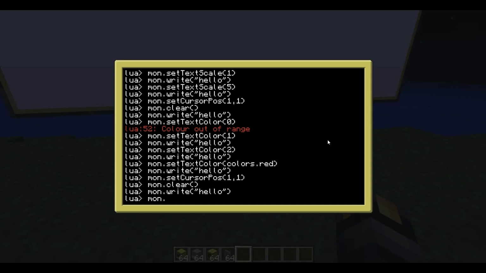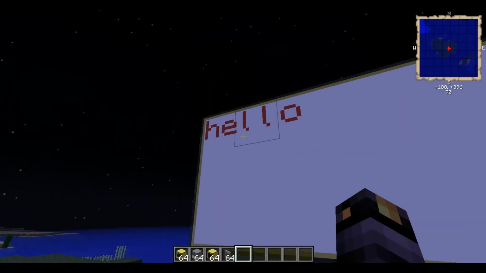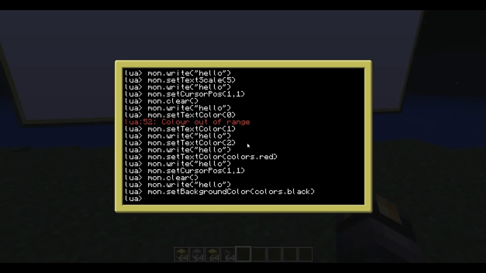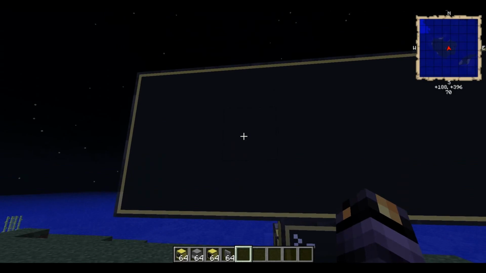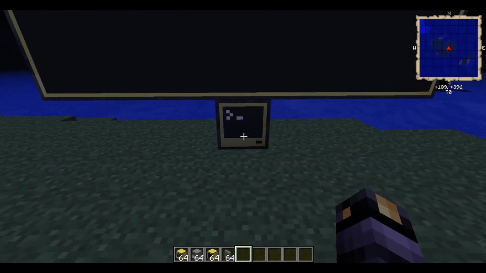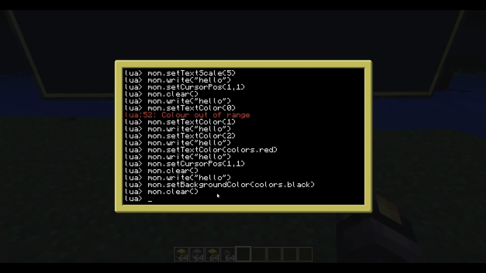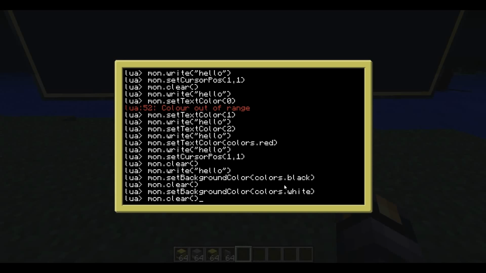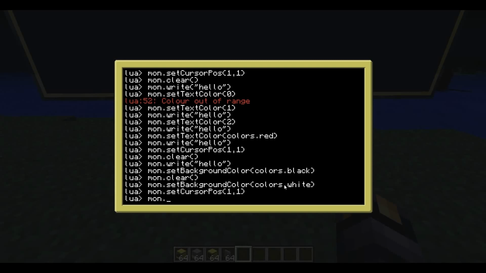We can also mon.setBackgroundColor. The American spelling of color, for those of you not from America, we're just stuck with what the Yanks want to do in this situation. colors.black, so we can now make the background of the screen, instead of white, black. And if we actually just run a mon.clear, look at that. It'll rewrite the entire screen in whatever color we've selected. So you can change the background color, then a mon.clear. If we changed it back to, say, white, and then we reset our cursor position, and now we do a mon.write.